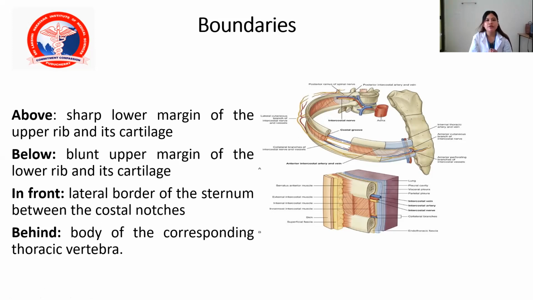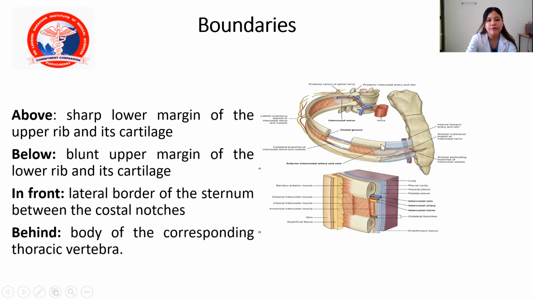But in the cervical, thoracic, and lumbar vertebrae, there are some characteristic features, right? In the cervical vertebra, the foramen transversarium will be present. In the body of the thoracic vertebra, the costal facet will be present, and in the lumbar vertebra, the costal facet will not be present. For what purpose is this costal facet present? It is present to articulate with the posterior end of the ribs, whereas the anterior end of the ribs articulates with the costal cartilage.